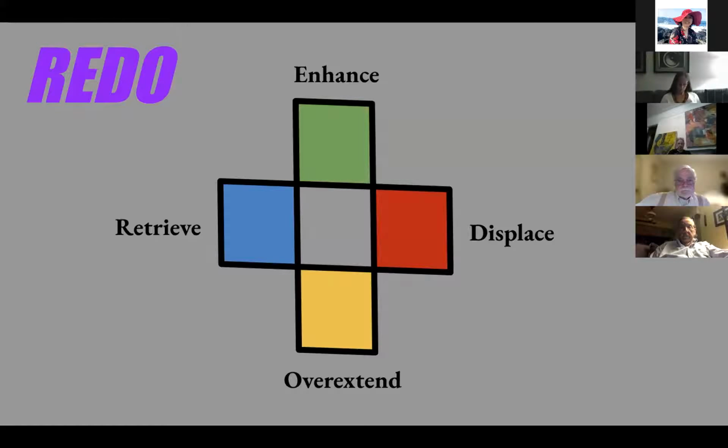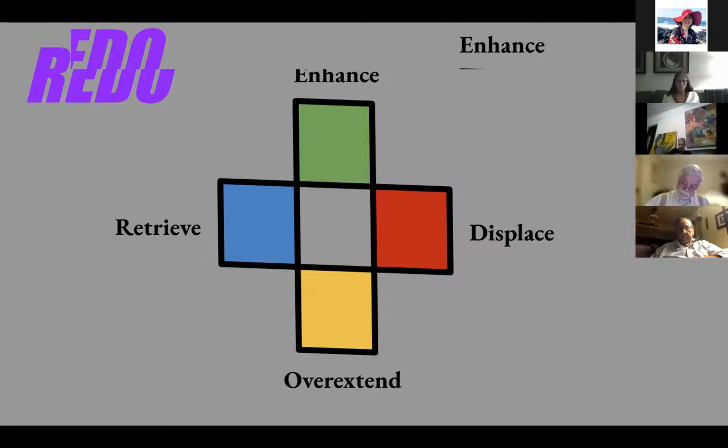A tool, a new artifact, retrieves something from the past. The core idea of what something can be is retrieved from the past. Then you enhance something. You make it more powerful, more able to do something. When you succeed in doing that, you displace what was already there. And most often, the tools are used to excess. So you overextend, causing all kinds of unanticipated results and side effects. All these four things are happening at the same time, and various tools interact with one another. So it's a very profound idea. Let me go ahead and talk about where I see design way here.